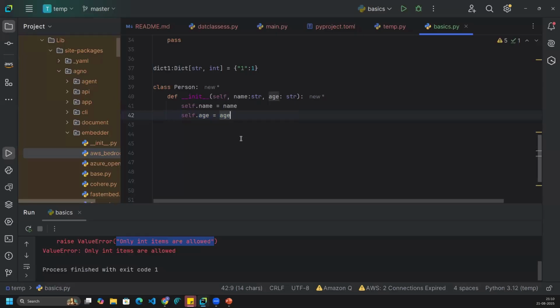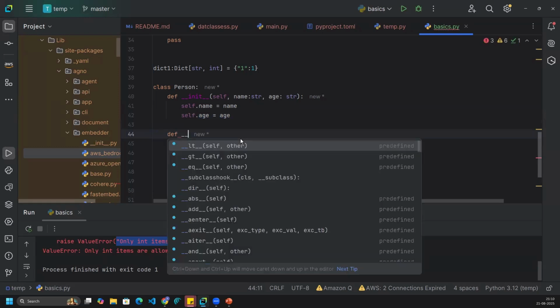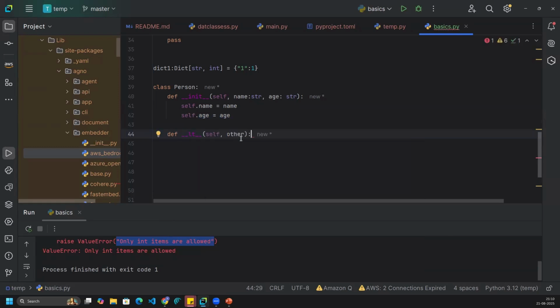So how to do this in Python? In Python, you have to implement something called LT, lesser than, greater than. These are called double underscore methods, in short, dunder methods. So dunder LT we call like that.